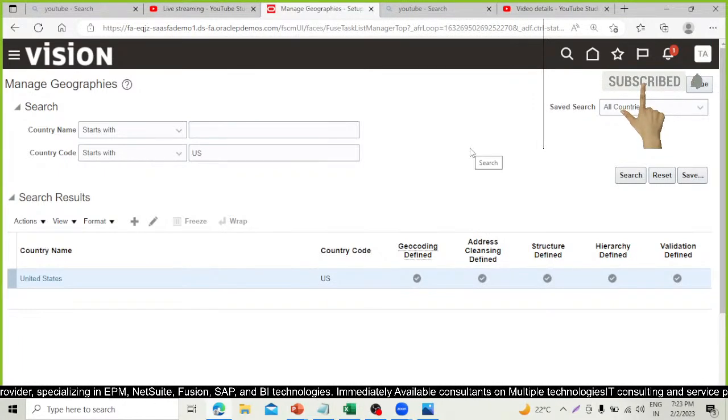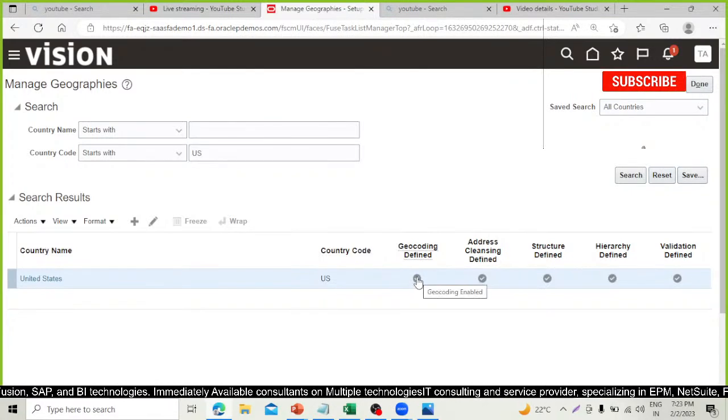So we have the US geography. This is the country code, and we have the geocoding defined, and this is already enabled. Geocoding is the information of the latitude and longitude of the country. You can already see that in this application.